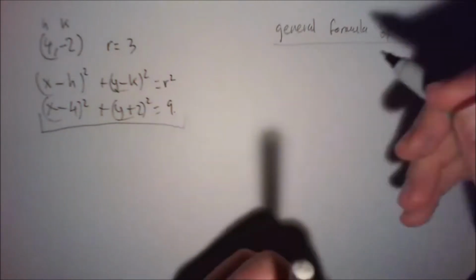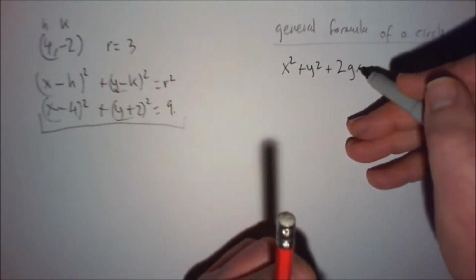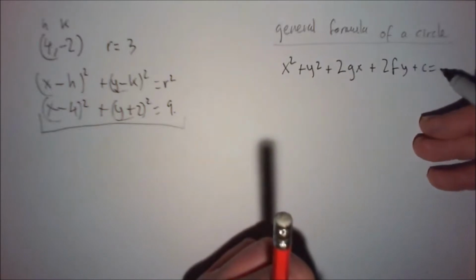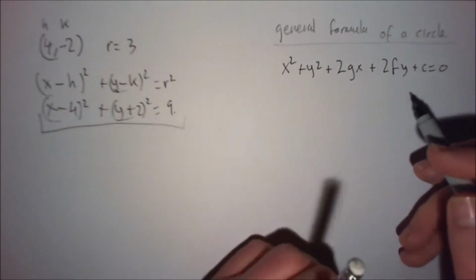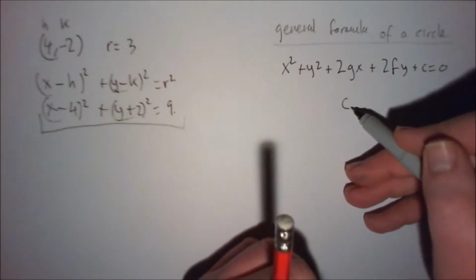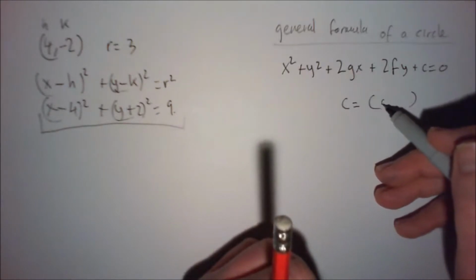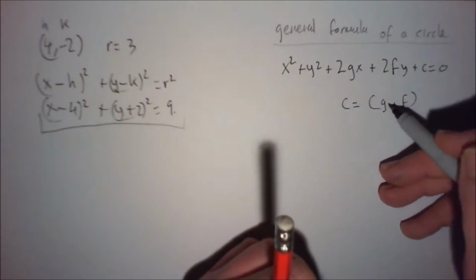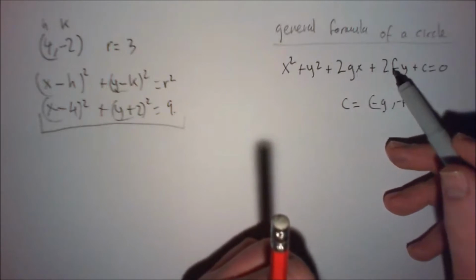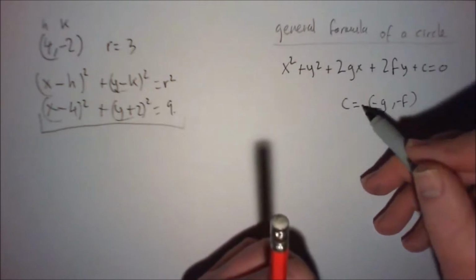So the general formula is always x squared plus y squared plus 2gx plus 2fy plus c equals 0. Now, there's a couple of things about the general formula, and we'll see it when we do it this way. The center of the circle is always going to be g and f, but the negative versions of them. As you can see, there's 2 times g and 2 times f. So when we see it on here, I'll point out what I mean as we go on, but we'll keep referencing back to this.